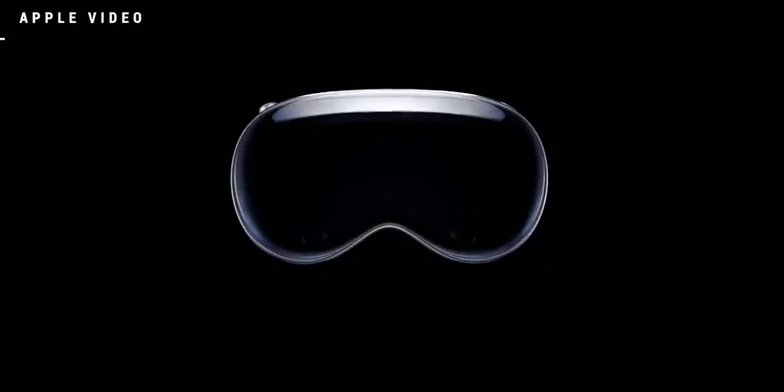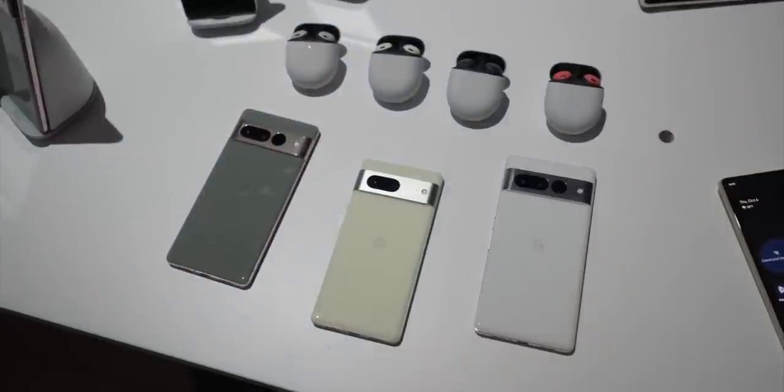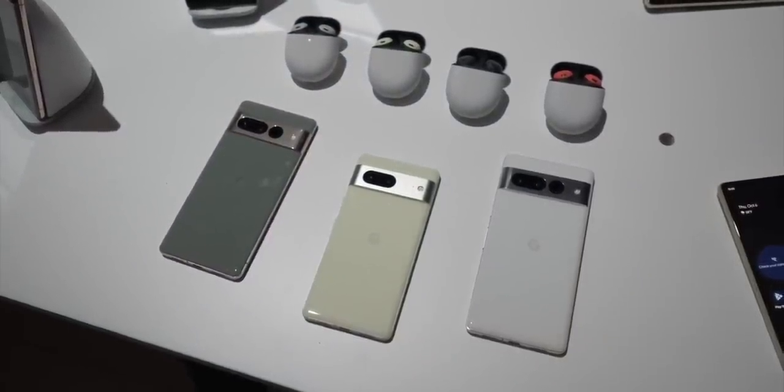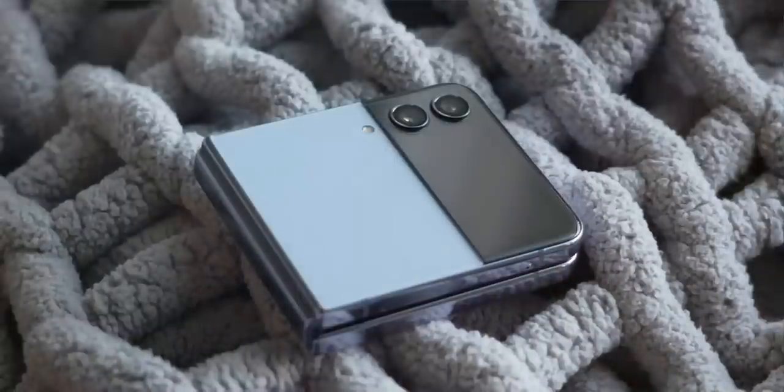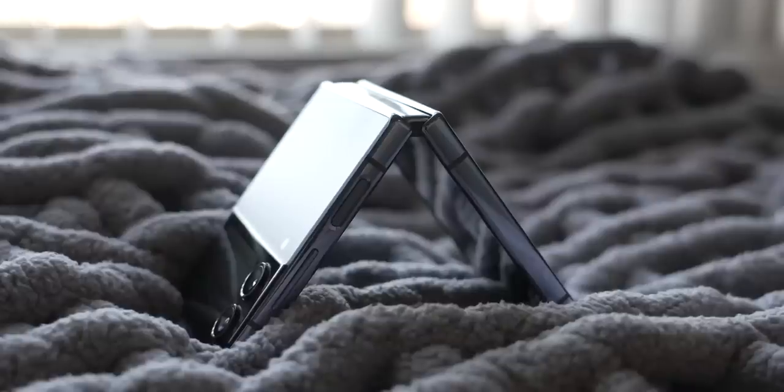Being that there's a Vision Pro, does that actually mean that there's a more affordable Vision coming soon? Yes, Mark Gurman has already chimed in that there is a non-pro variant in the works, but the compromises are interesting. We've got detailed specifications of all the camera improvements on the Pixel 8 series, and they're major. It seems Samsung actually does want to take advantage of that outer display on the Galaxy Z Flip 5. I'm Jaime Rivera — jet lag never looked this bad on a Monday. This is Pocket Now Daily.